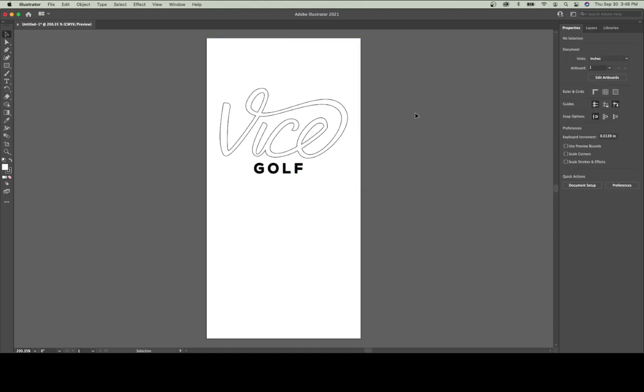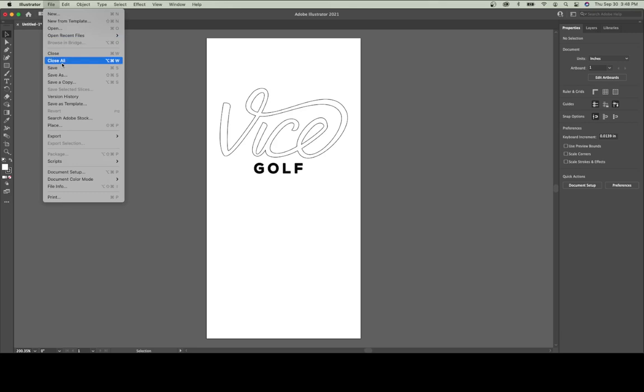And for all intents and purposes, this is now ready for me to save and take over to the laser, because I am just engraving this design. Everything that is, again, black in the design is going to be the engraved surface or removed paint surface on my travel mug. Everything that is white is going to stay the same as its original material state.